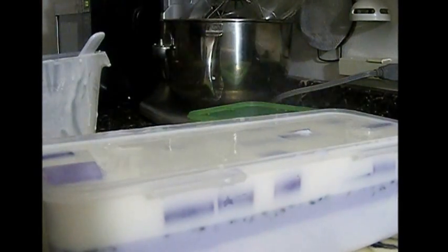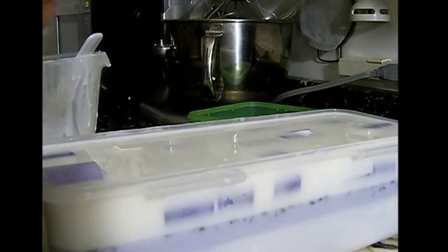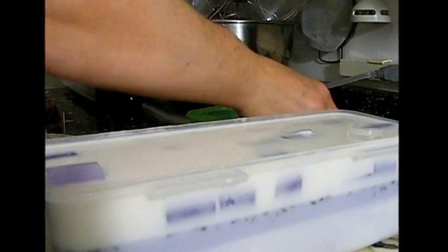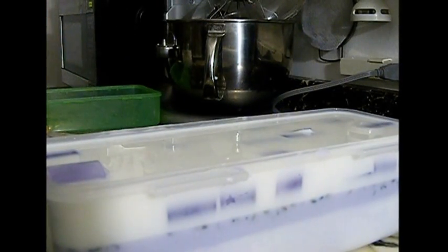Okay, spray it again. And I think that's it. I don't think I'm going to... Well, I'll do it when it cools. I'll put a little bit of glitter on it. After it cools, I can't get that one bubble out. There we go. So after it cools, I'll put a little bit of glitter on it before I cut it.